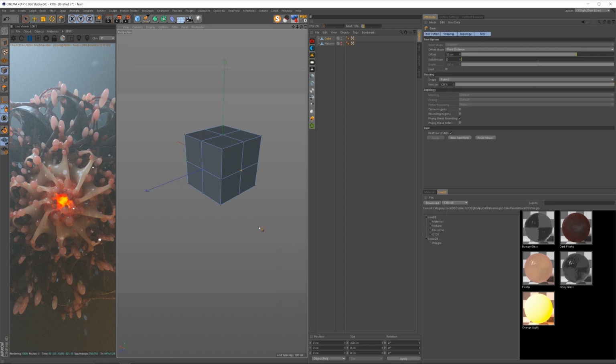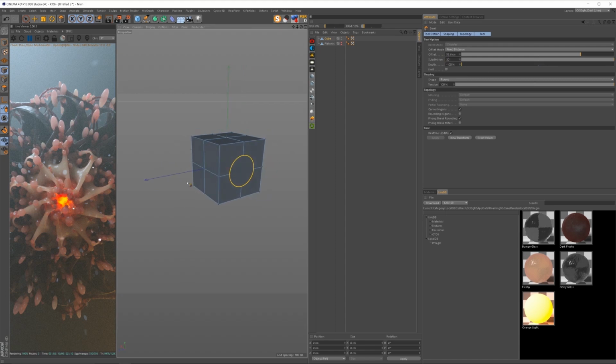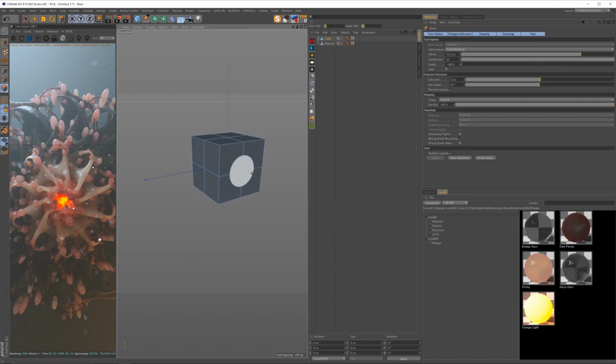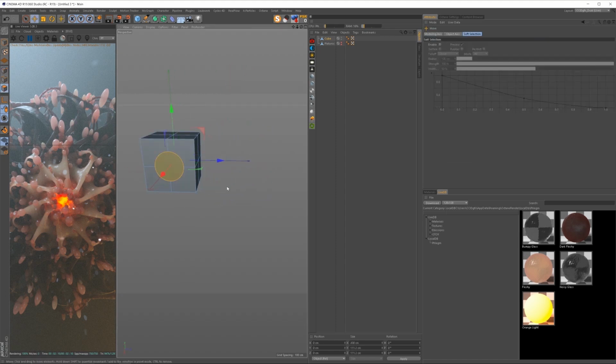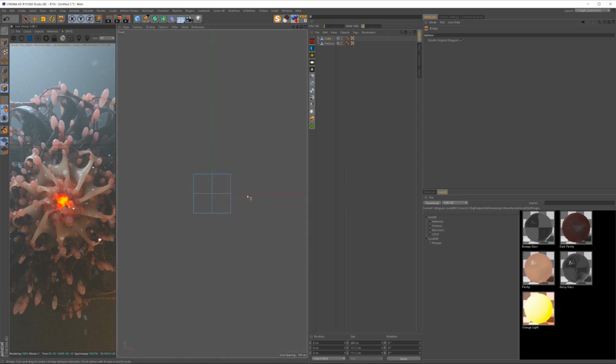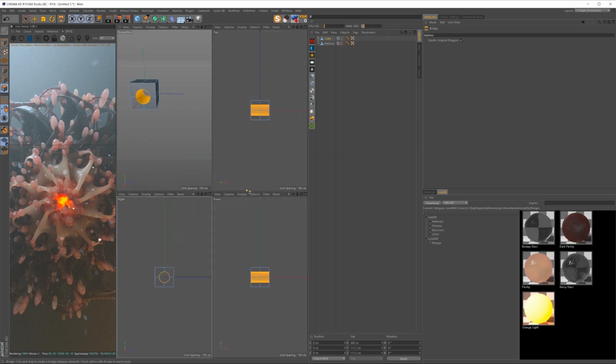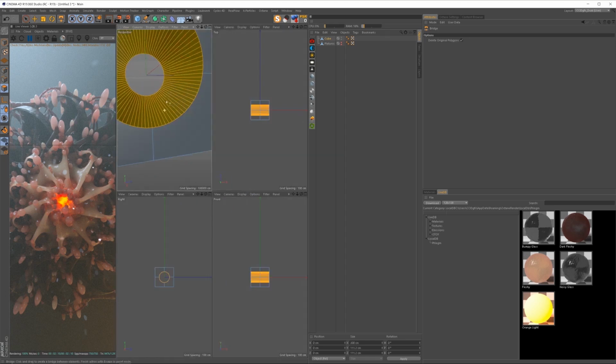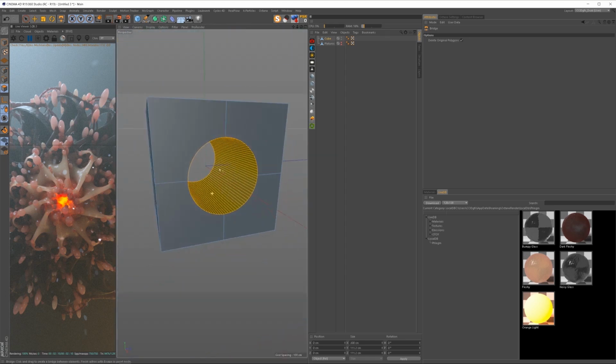So we're gonna hit M S to bevel. We're gonna bevel out, and then add, say, like 20 subdivisions. We're gonna reverse it, and then hit cornering guys, and it goes away. And then basically what you do is you select this, you hit M B for bridge. Easiest way is to go into the side view, hit that guy, and voila, you've got a nice, awesome circle in the middle of a cube.